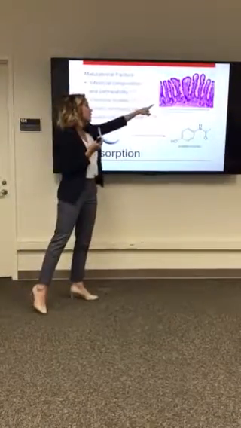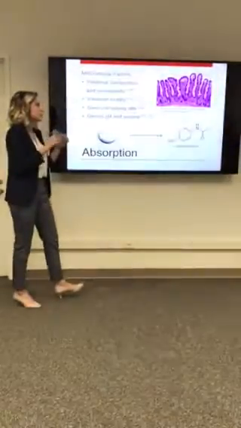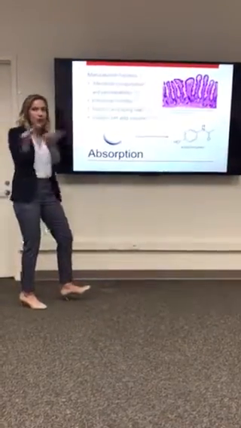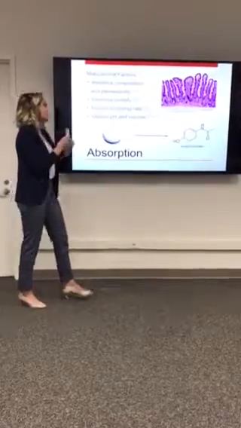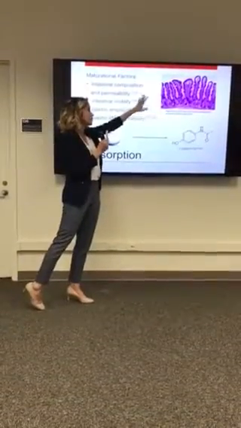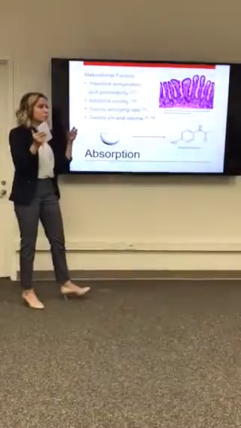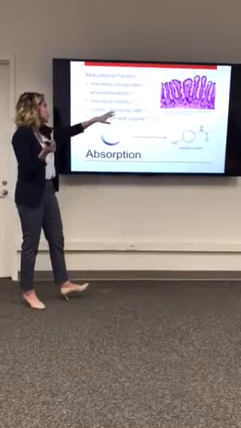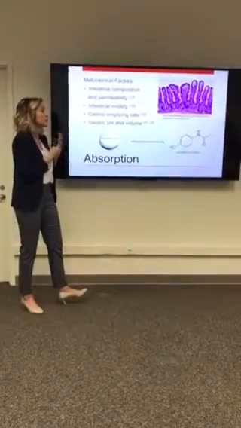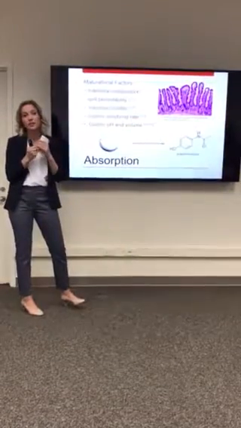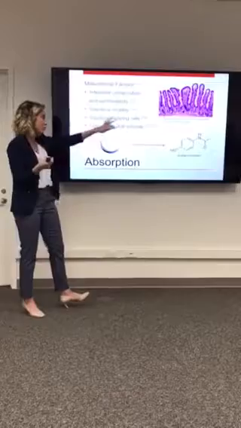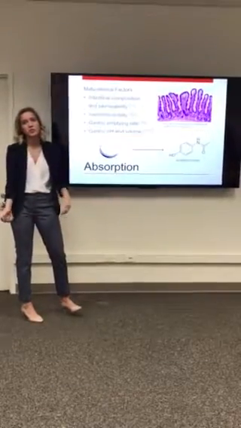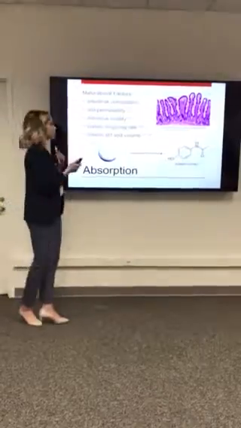Another thing is the intestinal composition. So right here is a histology image of the innermost layer of the small intestine that faces the hole where everything travels through. And it's full of all these villus folds and crypts, and these are made to maximize surface area for absorption. These folds don't even start developing until about 8 weeks after birth, and then it takes a long time before they start to look like this, and that greatly decreases a child's absorptive capabilities, so a dose would need to be altered accordingly.